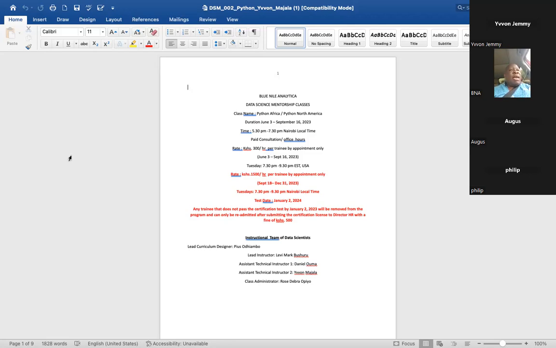Once they are able to penetrate the system and access the Jupyter notebook and run their Jupyter notebooks, even for one line of code, then they will be good. And they sign the syllabus. Those who are in the call today should sign the syllabus and send it to you right now. The last page. We want the syllabus, the contract between us and them. We don't want to proceed without a contract. In fact, that's the first thing that should be done. Anybody that signed the syllabus under that assignment, they get 100%.